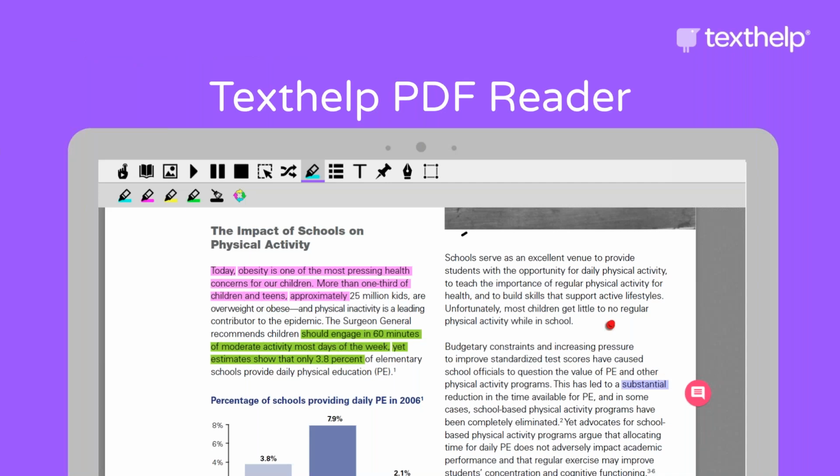What I'm going to show you is the Texthelp PDF Reader. Now, Jody and I will add some resources to the end of the slide deck so that when you get it, you'll see those and be able to click through and click on those resources. I'm sure Kira's going to help us out with that as well, but I'll make sure you get a link to the Texthelp PDF Reader.